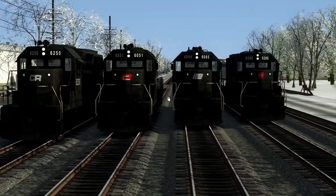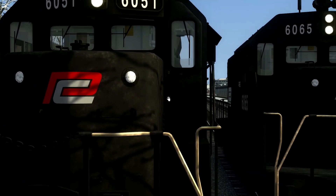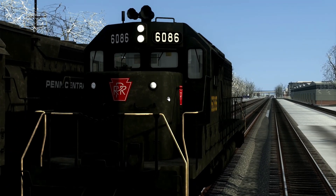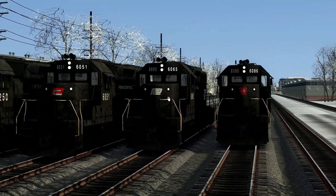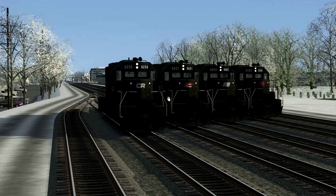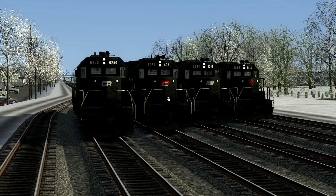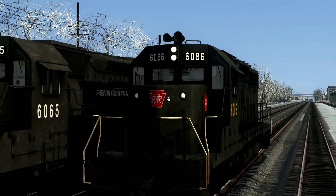There's a custom sound set which you can hear humming away here — we'll take this thing for a spin in a minute. Nice horn suppression so you can hear the horn nice and clearly. Of course there's weathering — look at these things, they are very pensy and Penn Central dirty. It's got all new cab instrument audio, the 16-645E3 prime mover sounds which are custom sounds, an EMD bronze bell, a Leslie SU-3L horn, truck audio, and the bell was manually scripted with realistic ring effects. There's new dynamic exhaust particles matching the ammeter readings inside the cab, overhauled cab textures, and a sticky appropriate wiper script.